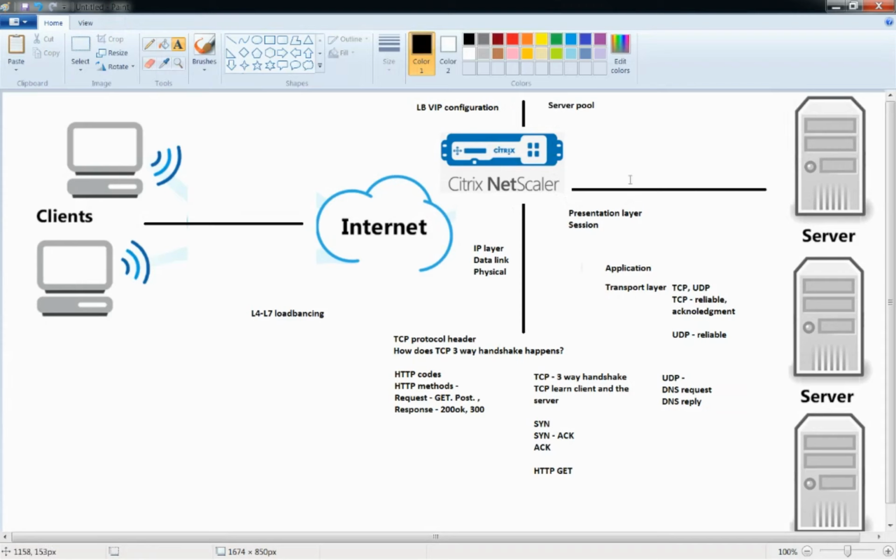When the packet comes back to the NetScaler, how does it detect, when multiple clients are coming, how it can give the packet back to the same session where it has received it. All these things I'll be walking through. Now, let me know any other questions on this. Whatever I have talked about, I can answer it.